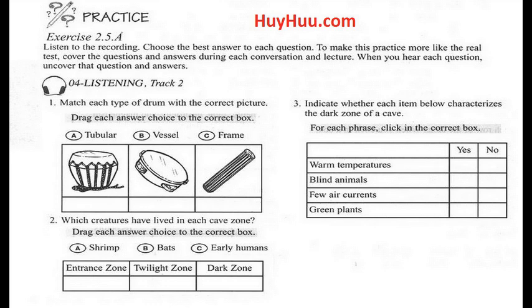Questions 2 through 3. Listen to a biology professor talk about caves. The interior of a cave is divided into 3 zones. The entrance zone may serve as a place of shelter for animals or people. Prehistoric humans used entrance zones of caves as shelters and burial grounds. Therefore, such zones are of interest to archaeologists, as they provide clues to the habitat of early human beings.